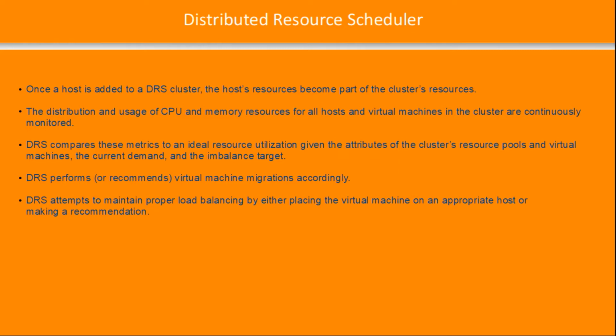DRS, based on this information, performs or recommends virtual machine migrations accordingly. And DRS attempts to maintain proper load balancing by either placing the virtual machine on an appropriate host or making a recommendation. As stated earlier, DRS's objective is to ensure all the hosts in the cluster are equally balanced.